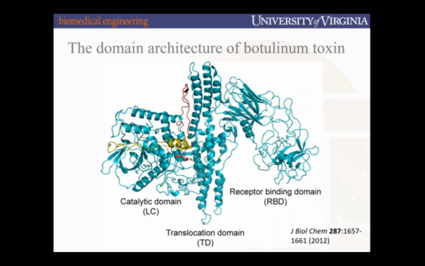Then, it has a translocation domain that effectively acts like a spear to punch a hole in the endosome membrane. This happens when the endosome pH becomes more acidic, and it becomes more acidic as it's being converted into a lysosome, and this causes a conformational change in the translocation domain that punches through the endosome membrane. And then once the protein is inside the cytoplasm, the cytosol, I should say to be more precise, the protease activity of the catalytic domain targets a specific protein that's required for neurotransmission. This is how botulism poisoning leads to paralysis.